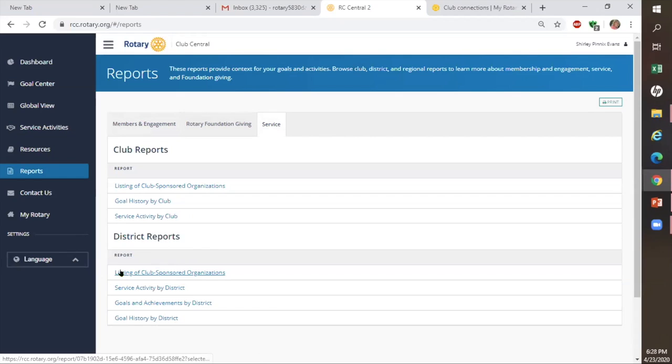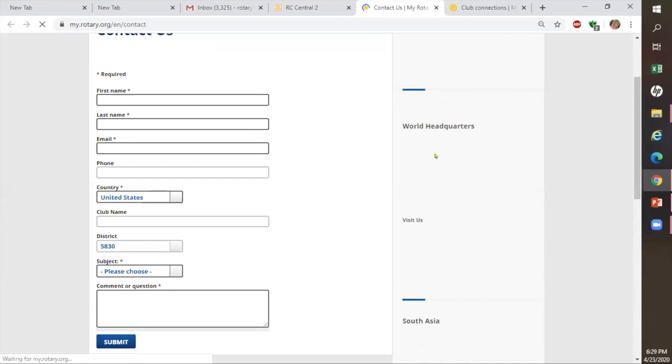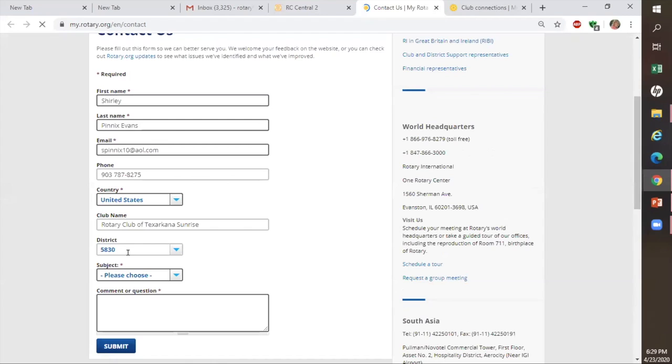District level, I have access to that as well. And contact information: Nick Taylor, y'all may have contacted him. He is our RI representative, and that's what you would click, and you would fill in. You could email there, or you could click on Club and District Support, and then you would fill in your district, and it would pull up his name and his email address. So that is all that I have.